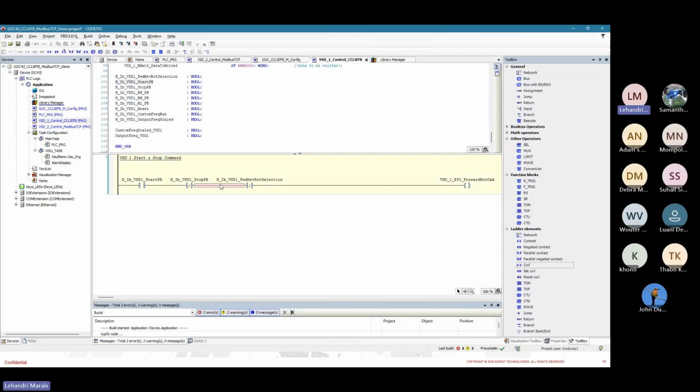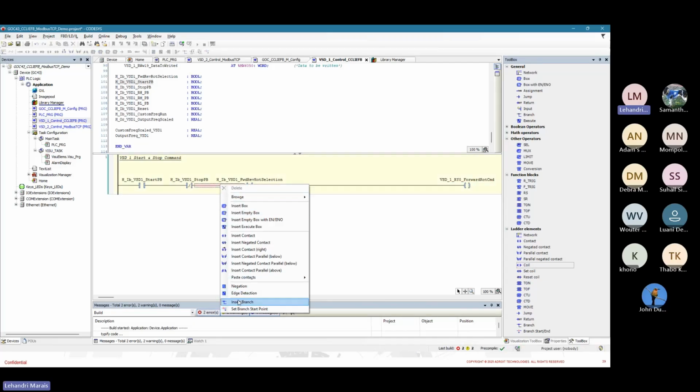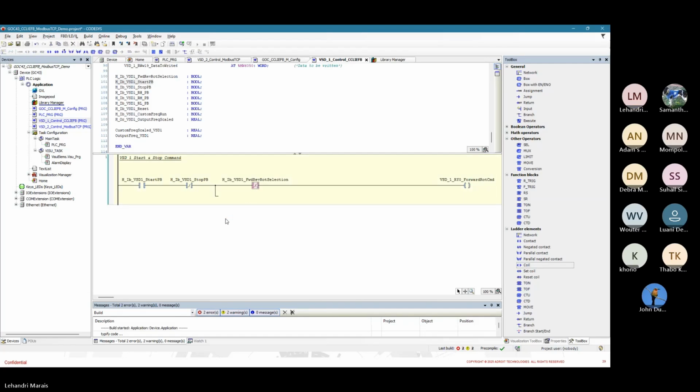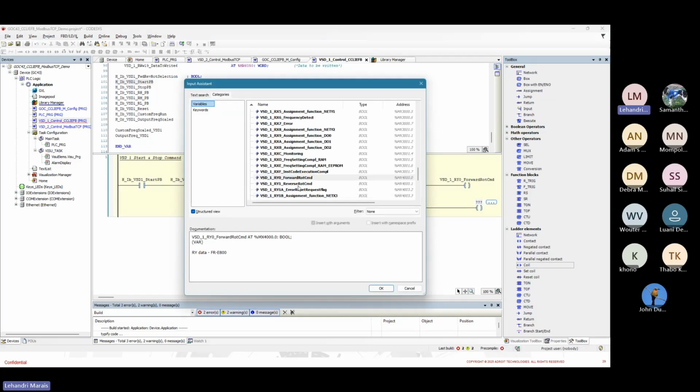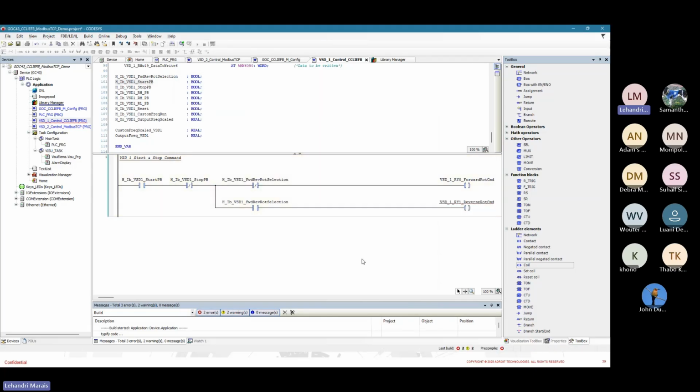And now I add a branch, and I just use a normally open contact. And when the bit is on, I would like the VSD to run in reverse. So that is how we will be toggling between forward and reverse rotation. And function-wise, that is all you need.